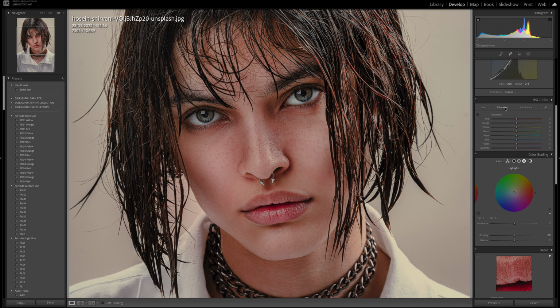So let's go to the saturation, because now what we can do is just start taking away some of that color. So -42, 43 looks good. Around the same with the orange as well, 40. A little bit less on the yellow, so -30. That looks good. Yep, green, let's take a bit more, -80, no one likes green. And aqua is -80 again, maybe a little bit more.